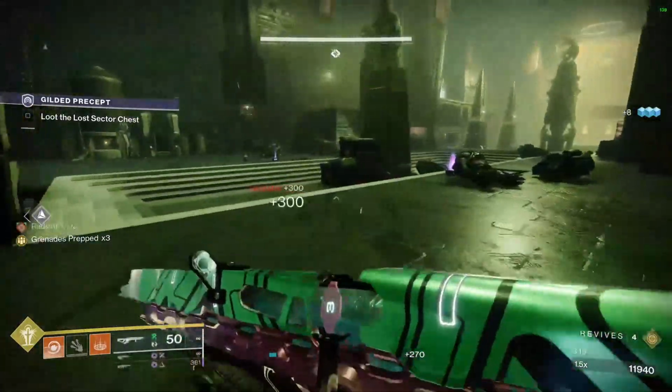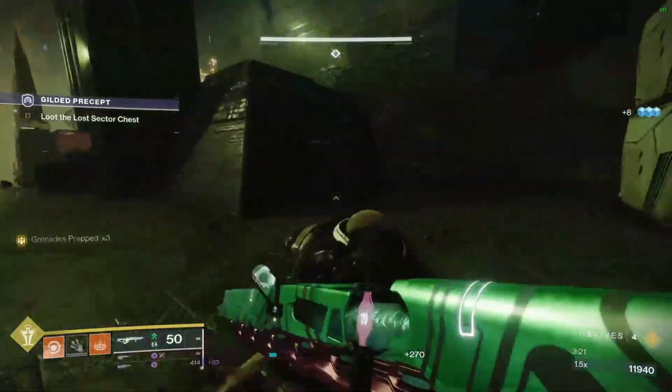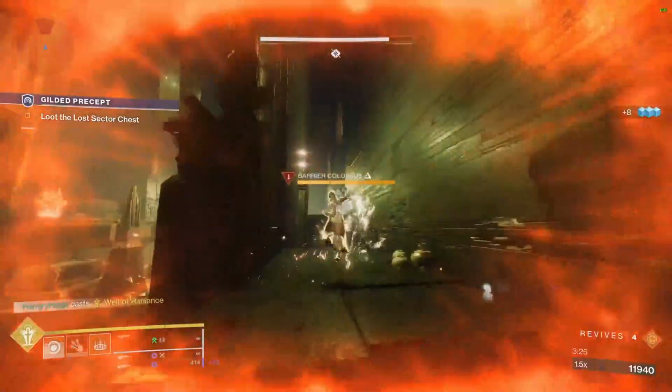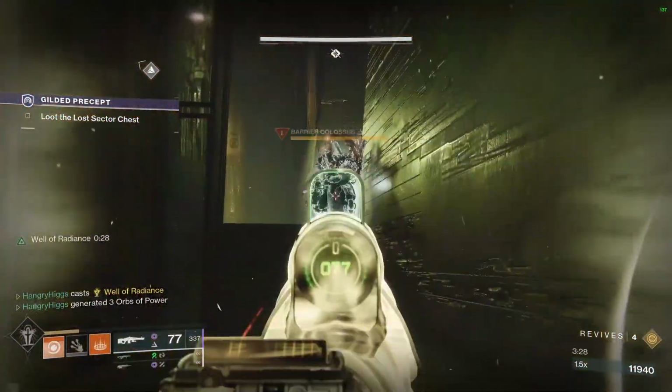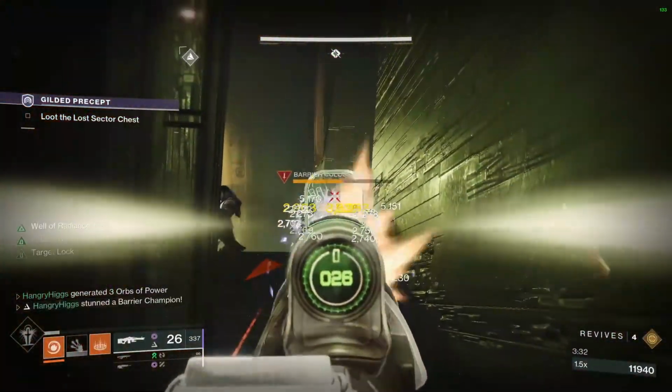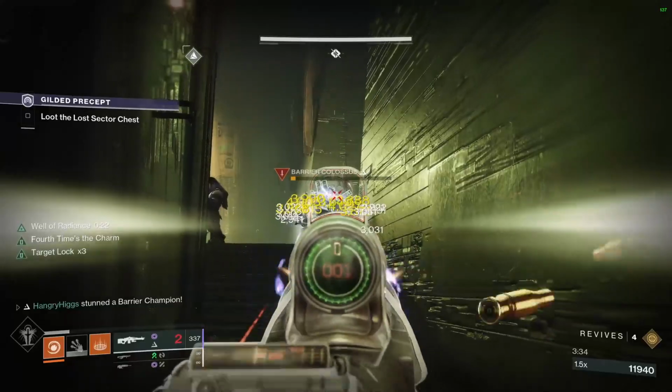So now I've done with the 2 gladiators. Always wait for the gladiators, please. Wait for the barrier to get his little shot at you. And then we're going to just jump. That's going to give us our volatile. And he's just going to deal with him. Look, easy peasy. No problems.